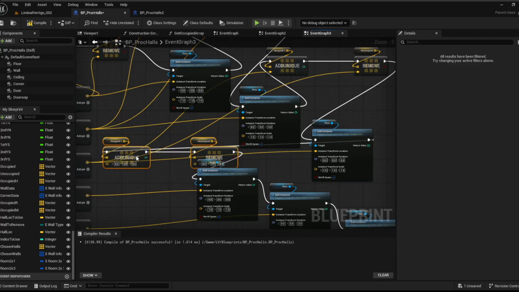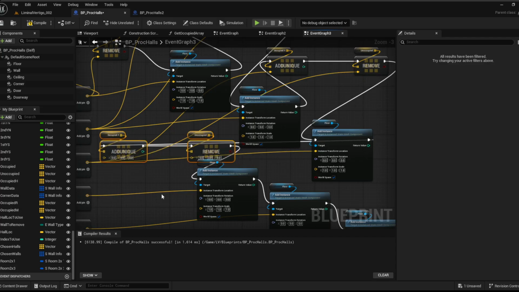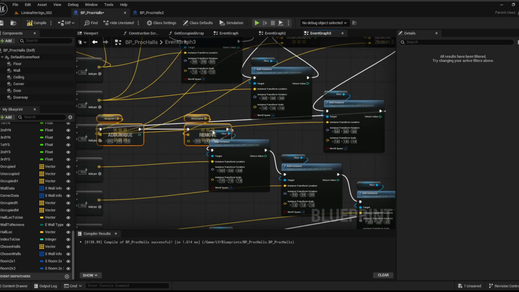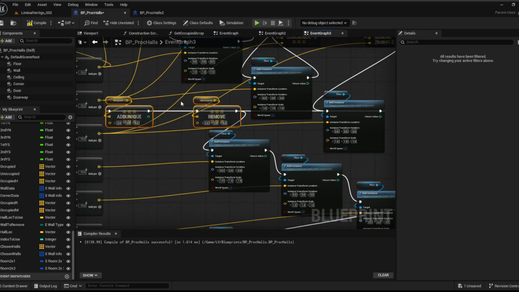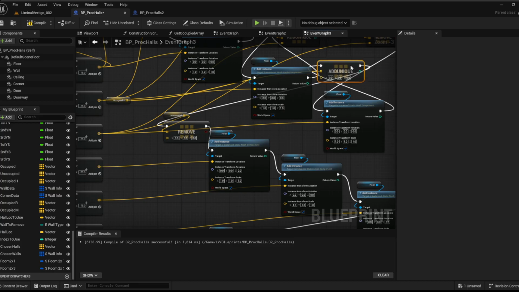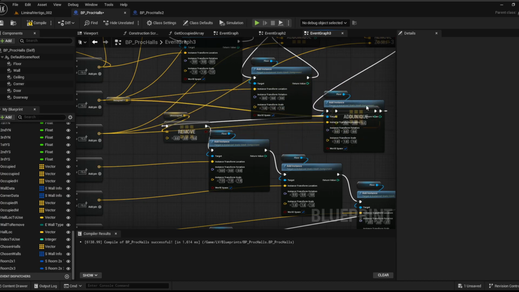It looks messy, but so long as I know what's going on. Yeah, that is really messy, isn't it? I can move these closer together.